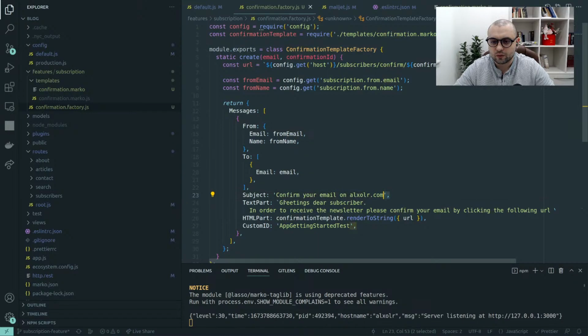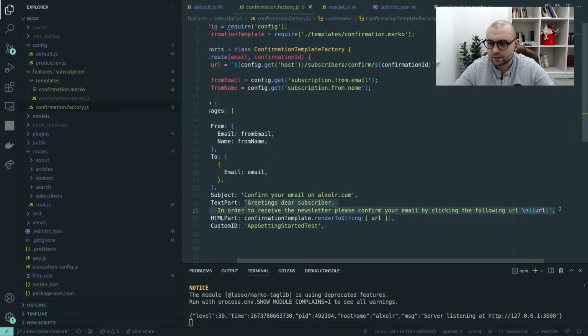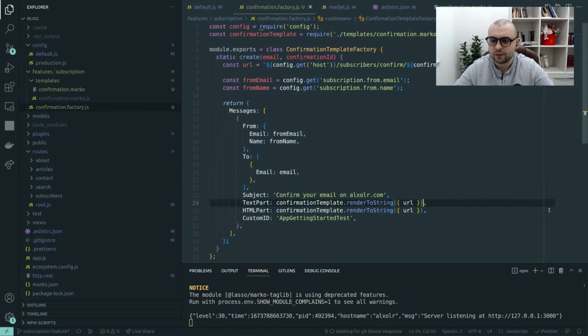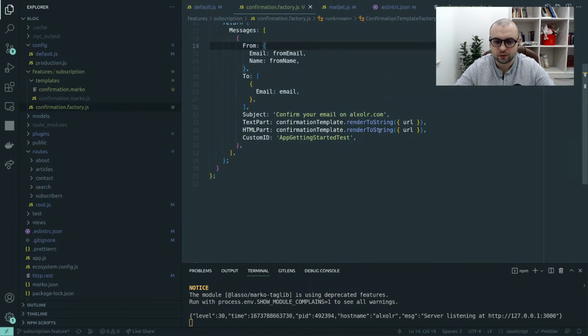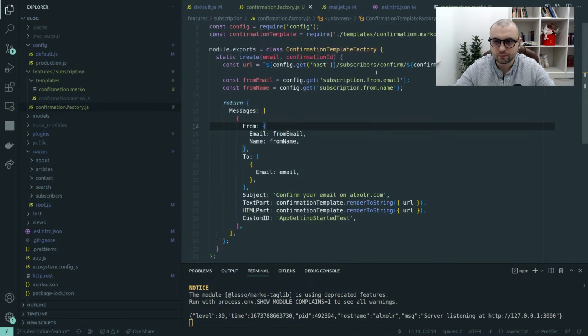But it's not really important for now. Probably even I can duplicate the text part and the confirmation template rendered to string to be equal. So we can just call this stuff 2 times. This probably will work. Maybe it's a bad idea, though should be good for now.